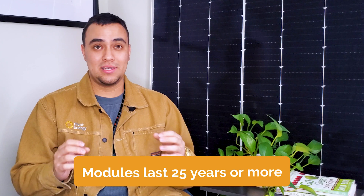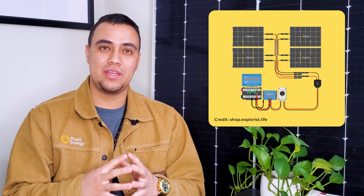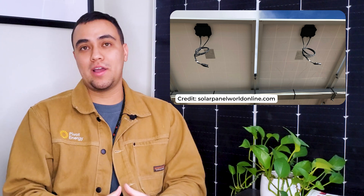Solar cells made from silicon are highly efficient, inexpensive, and have a long lifespan. Modules are expected to last for 25 years or more, still producing more than 80% of their original power after this time. Solar cells are connected to a set of wiring that then connects with a conductive material like aluminum. All of this is arranged within a frame and contained inside a glass or plastic protective casing. Then there's the back of a solar panel, called a backsheet, which provides insulation from the electrical components of the panel.